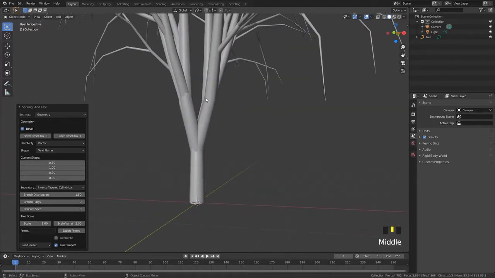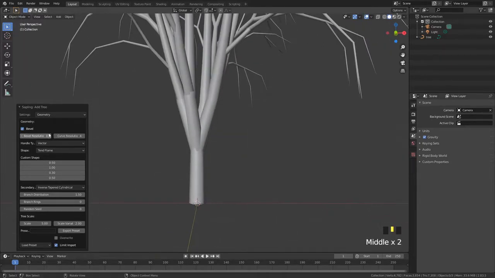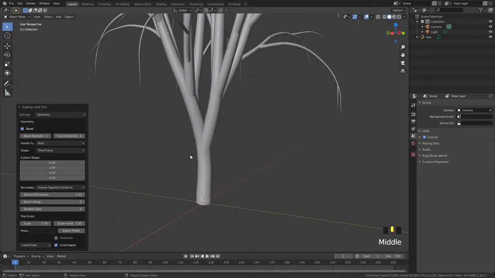So that means you have these two places right here, right? And the vector pretty much just points and connects these two segments, these two vertices, while auto really tries to curve it as much as it can. You can really see it here. Actually, you can see it here the most, which is nice.